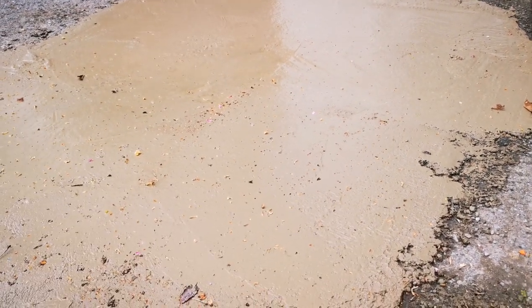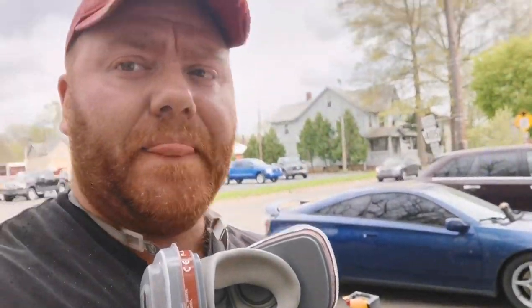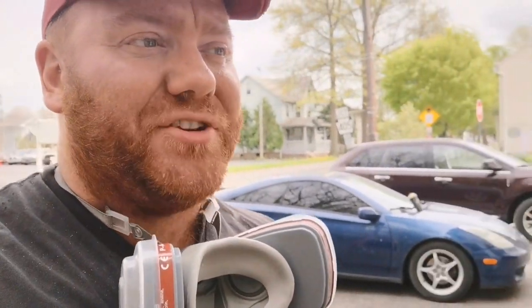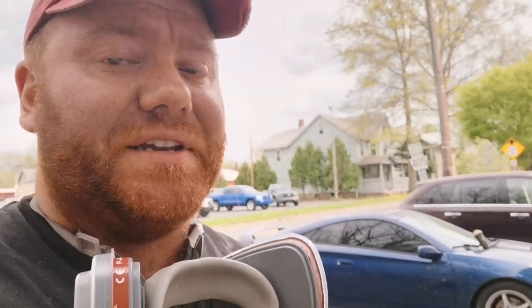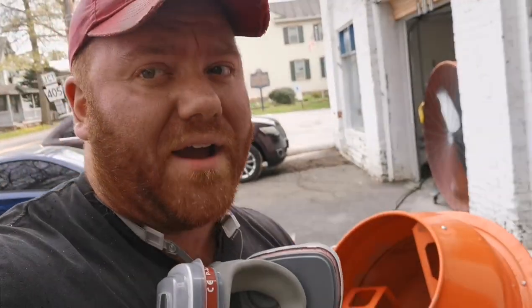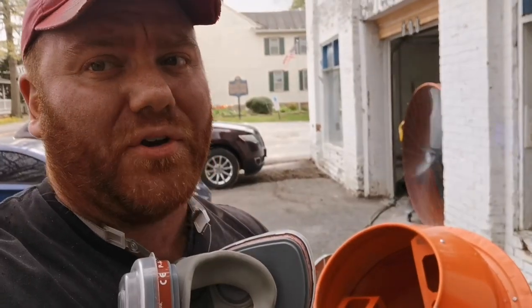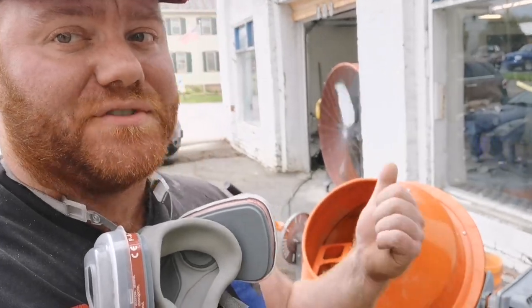Now the YardMax — I gotta say — is a powerhouse. It's a great mixer. It definitely makes doing concrete work easier when you're doing in excess of two or three bags. If you're doing more than two or three bags of concrete for a project, you have to have one of these. If you're just mixing up a single bag, you can grab a bucket or a wheelbarrow and a shovel. But there's no way I'm mixing up six, seven, eight, nine, ten bags of concrete with a barrel and a shovel. This thing on average was mixing up a bag and a half to two bags of concrete in just a few minutes — maybe 60 seconds if you were keeping up with the water.